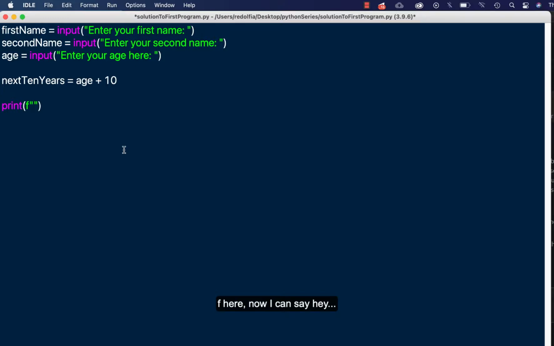Now I can say hey, then I'll bring my first name, the variable first name. Make sure you do the spellings right. Then I'll say hey, first name, you will be, then I'll bring my variable next 10 years, in the next 10 years, like that.